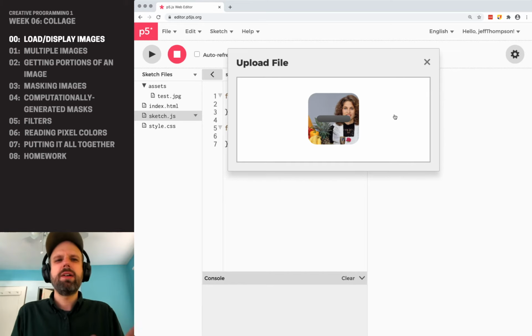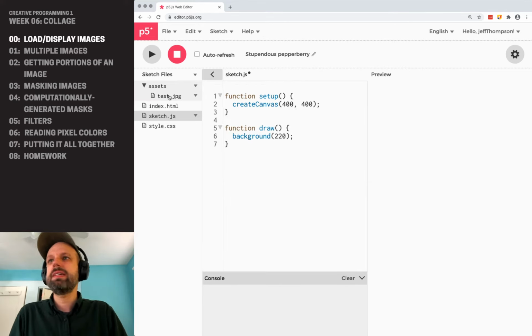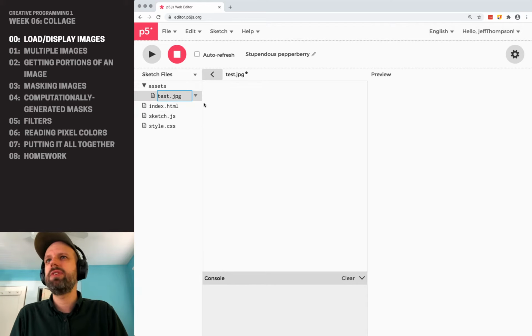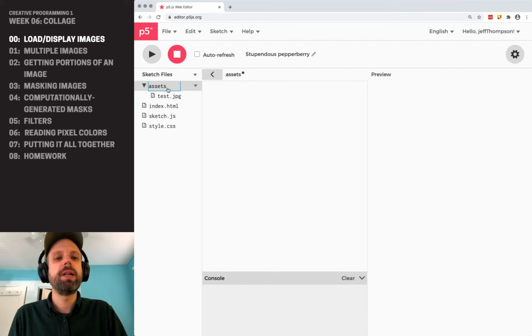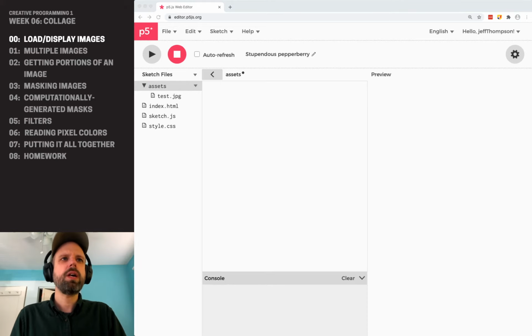It uploads it. Now it's a little wonky. It works great, but the feedback is a little unclear when it's uploaded. You'll notice for a second it gave me this little check mark that tells me it's done, and then there's no okay. We have to click this X to close it, but I can see test.jpg is here. There's no way to view it, unfortunately, but it's there. Cool.